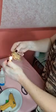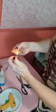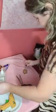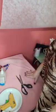And now the lighter, the blue part of the fire. Be careful. Okay, so now all of the parts are ready. Okay, so I'm gonna show them to you.